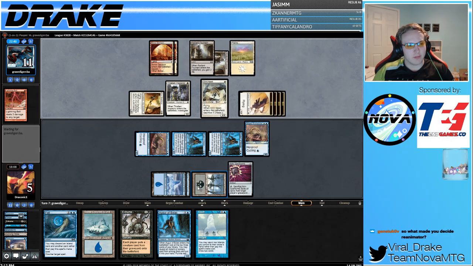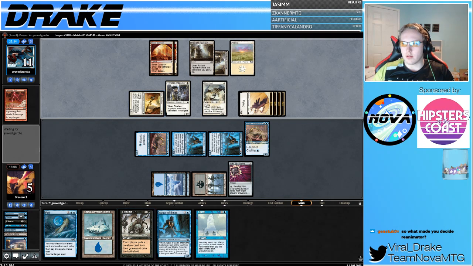Return Prophetic Prism. Such value! They have Kor Skyfisher Forge Master, I assume. Or Kor Rebirth. I said Forge Master. That card would be pretty bad.